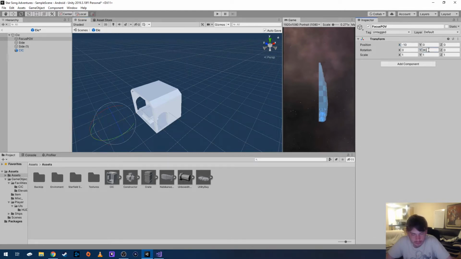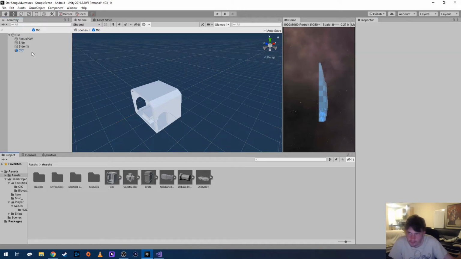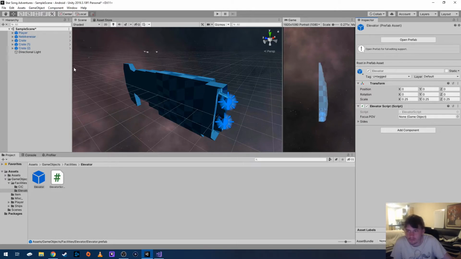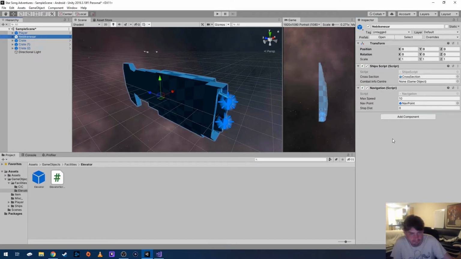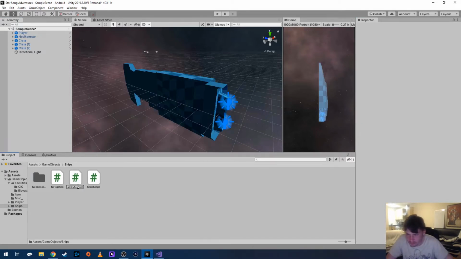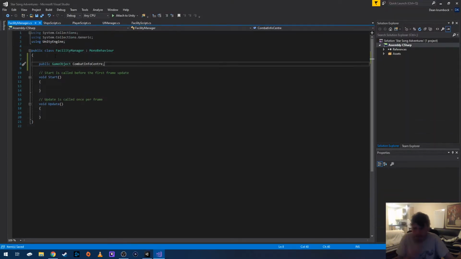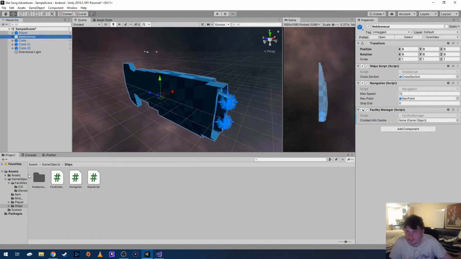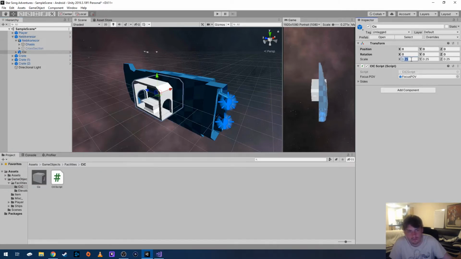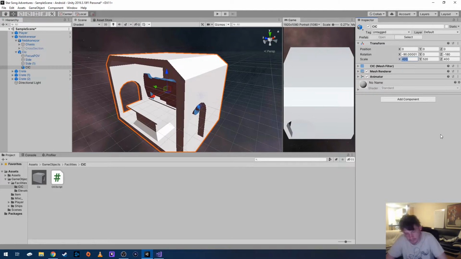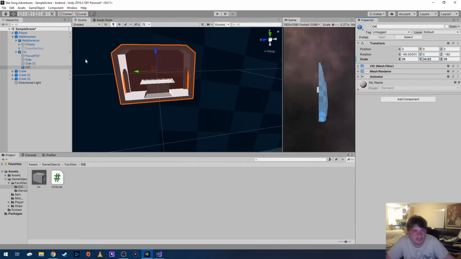Okay, so now I'm just messing around with individual game objects. I've created a focus POV, basically a focus point of view. So if you ever click on the facility while you're in the internal view, it'll center to that and focus on it. It just acts as a predetermined camera point as well, which is nice.